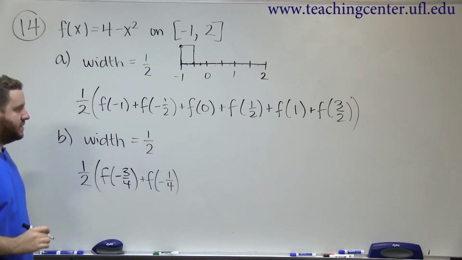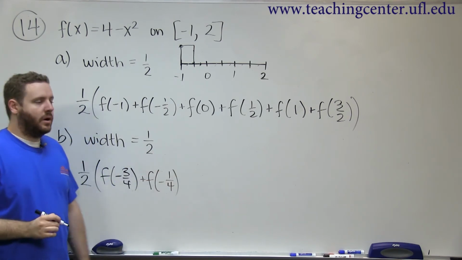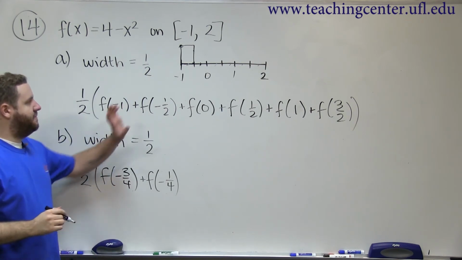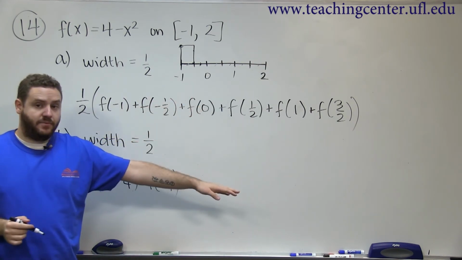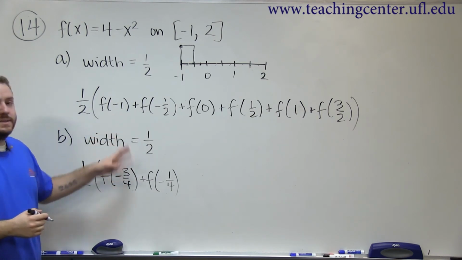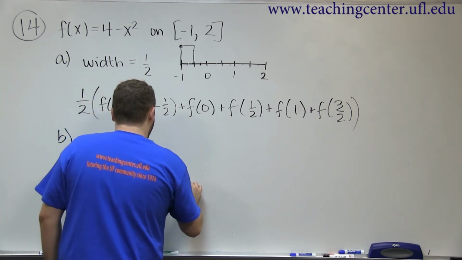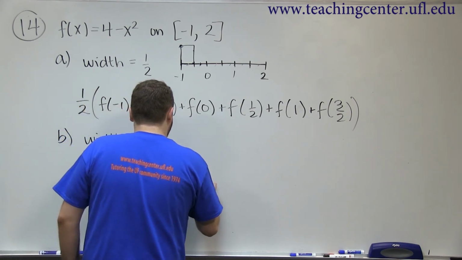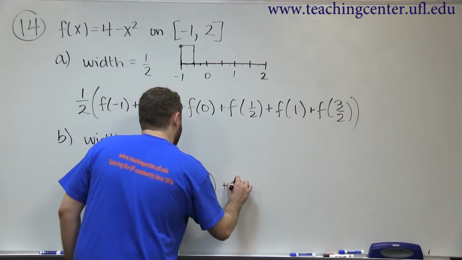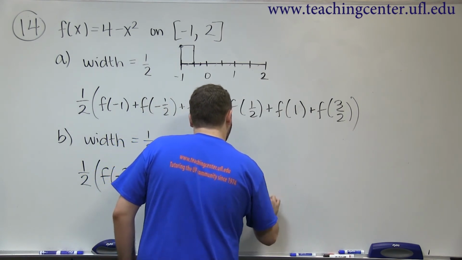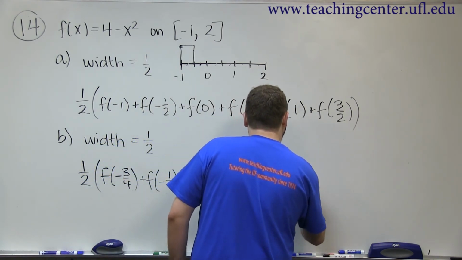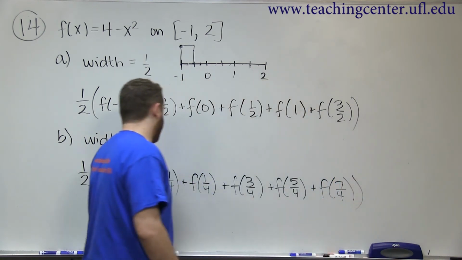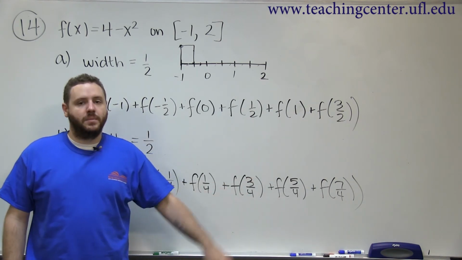You can probably see that there's still going to be the same pattern emerging that there was before. All of these midpoints are a half away from each other, so you don't need to figure it out each time. We're just adding a half, just like we did up here. We just started on a different thing. So after this, we're just going to keep adding half to each one. So f of -1/4, the next one's f of 1/4. Then we get f of 3/4, f of 5/4, and f of 7/4. So again, I just got those quickly by just adding a half to every number.